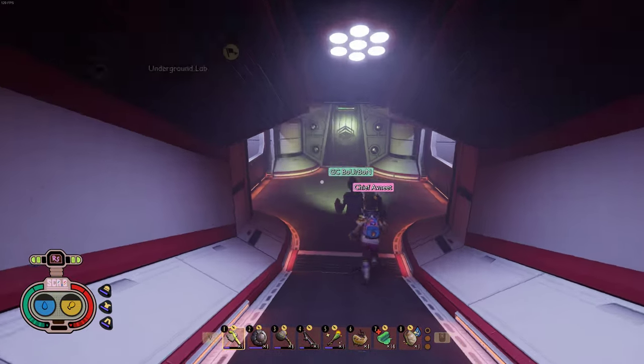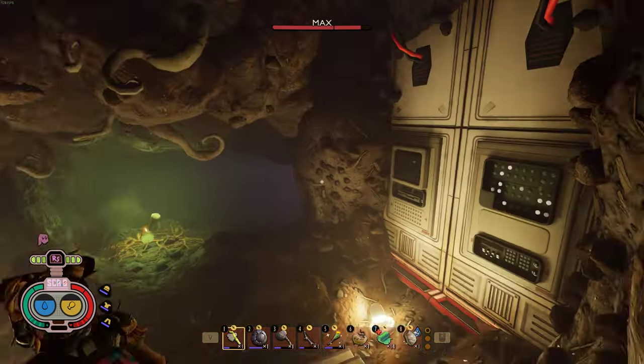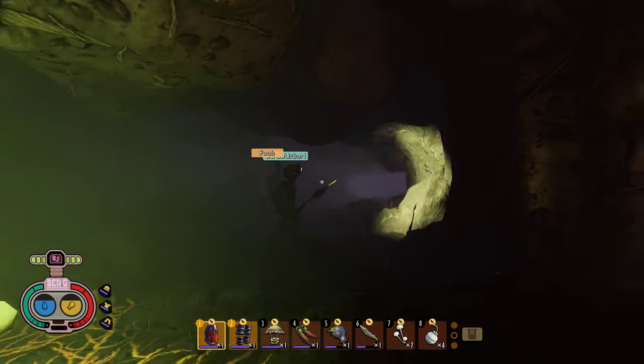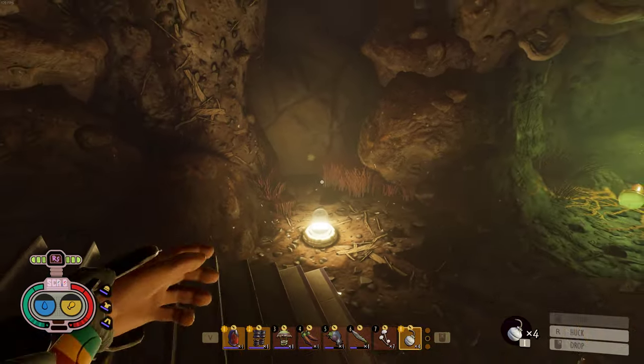Oh yeah, this is new. Foob, I like your hat. Thank you. There's a wall here. Bomb wall. Should we wait? Let's wait. Bomb it. I don't want to miss it. See what else is down here. I'll blow it up just so we don't miss it.